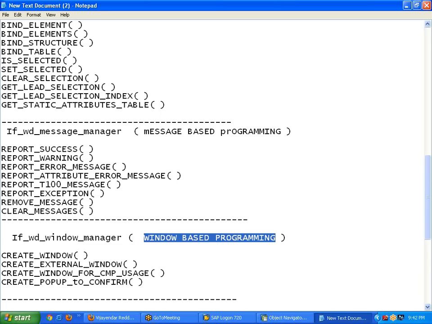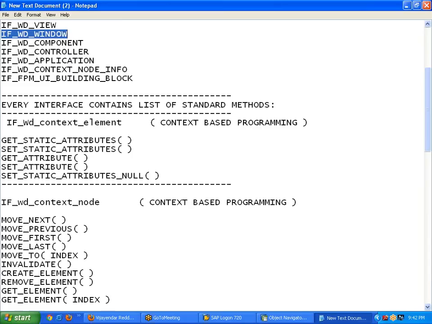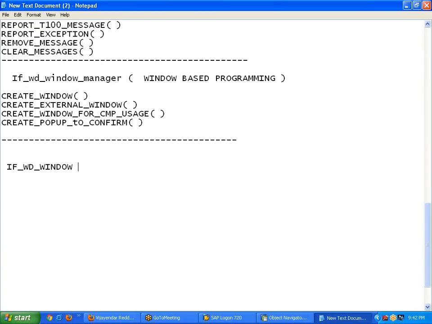And similarly, here you can see if_wd window. This also comes under window-based programming. This is a separate interface. You can use something like open, which is one of the methods. Close is another method.